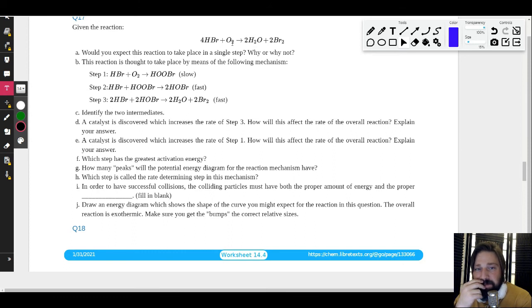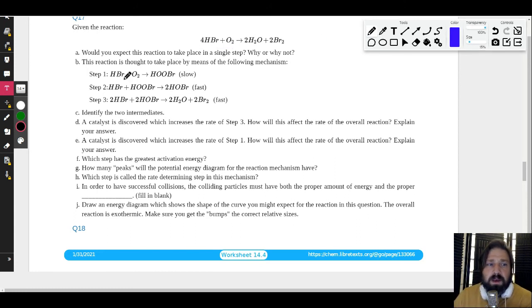2 of them. So, for funsies, try drawing the Lewis structure of all 5 of these molecules, getting their orientations together to make 2 waters and 2 bromines. It's going to be hard. It's going to be almost impossible. And the fact that 5 things all hitting at the same time is also going to be pretty hard. So you can say that no, this is not going to be a single step reaction. It's going to be multiple steps. Maybe 2 of the hydrogen bromides are going to slam into each other, or maybe the oxygen and the hydrobromic acid is going to slam into each other.